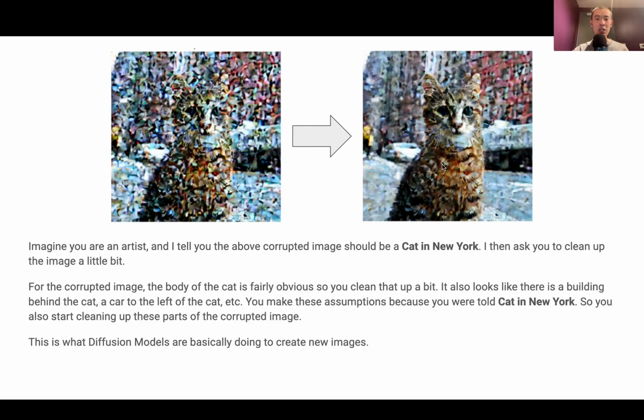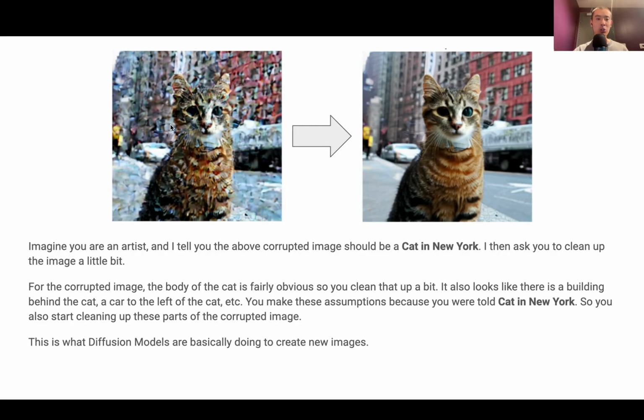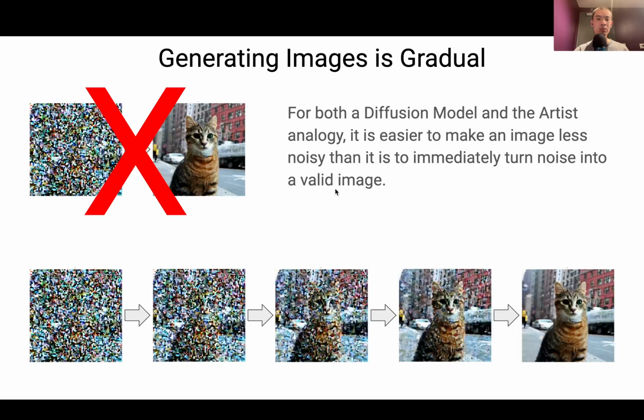And once you clean up this image a little bit to make it look more like a cat in New York, I am so happy with your results. I tell you, I want to hire you again. Here's some money, maybe like $10, etc. I want you to clean up the image just a little bit again to make it look more like a cat in New York. And since you're an artist, you have some artistic liberties or freedoms, so to speak. And maybe this yellow part could be a person or a sign. It's up to you. But you, as the artist, might decide, I think this yellow thing looks more like a sign to me. So I will clean it up and make it look more like a sign or traffic light or whatever.